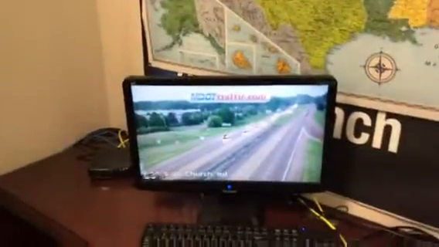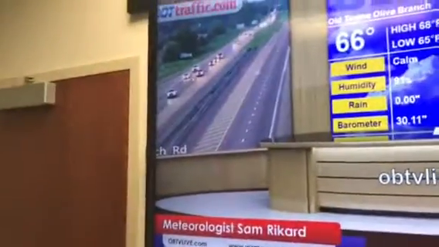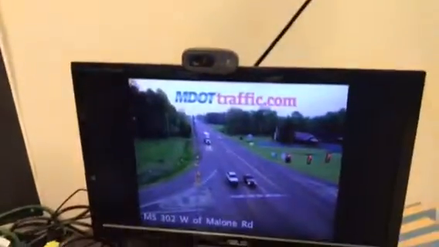Over here is where that traffic camera originates that you see on the screen that could be broadcasting right now. All of these PCs, let's see, I have two PCs and a laptop in here that are creating scenes for me.